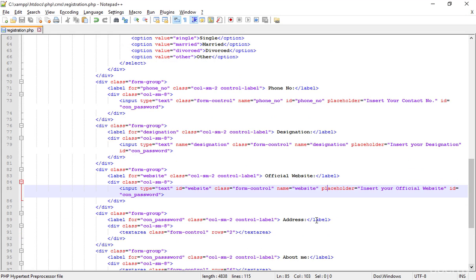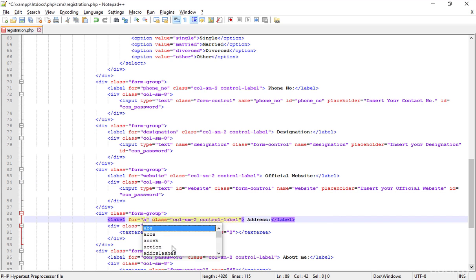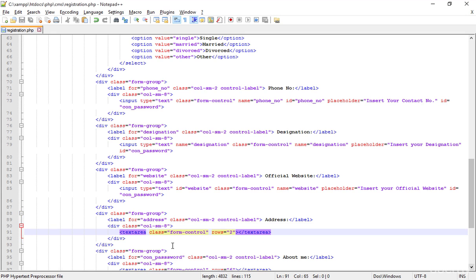So the other thing is I'm going to the next one, and this is the address, so I'm changing its for loop, sorry, the for attribute, the address, and here I'm adding the name again and pressing space and adding the address again. So this is clear, and then the ID must be the address. Okay, so this is cleared.